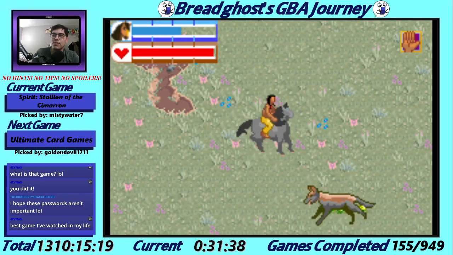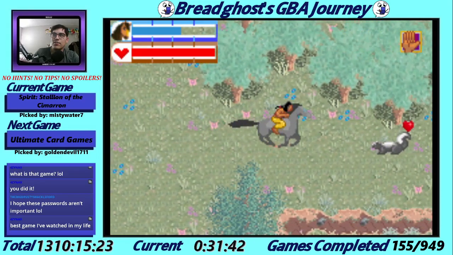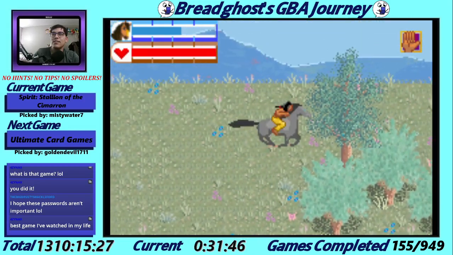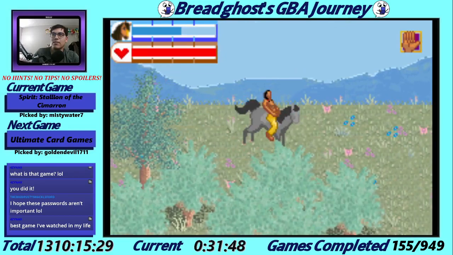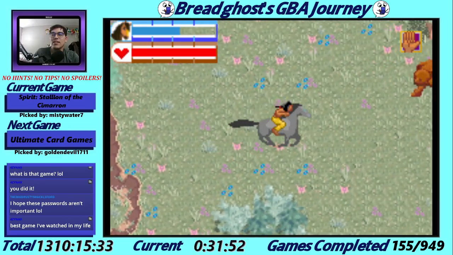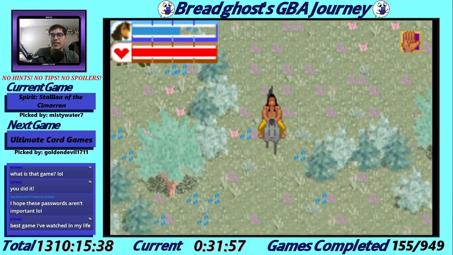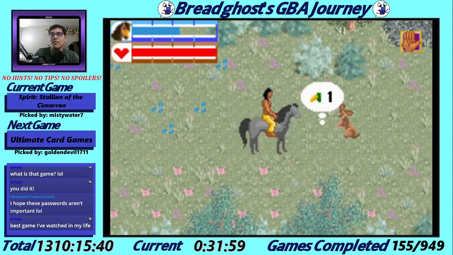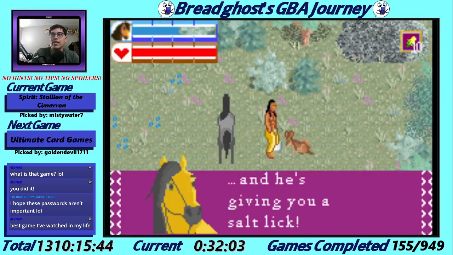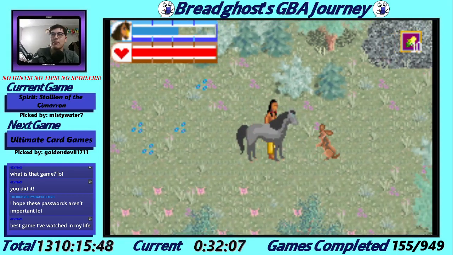Yeah, I have a feeling it's like a trading quest or something. Like you trade something for something else, gradually. Because this is what the rabbit wants, this item. Whatever this item is. I can't even tell if this is a rabbit. Yeah, oh, it's a carrot, okay. It's giving you a salt lick. What does that even mean?